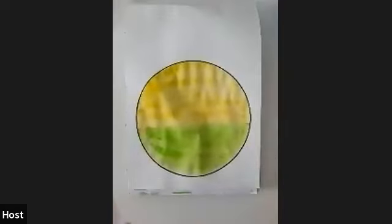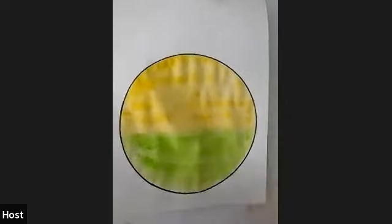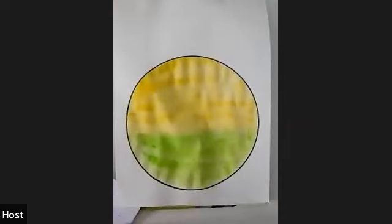Flat color wash. Let it dry now. Okay. Let this nicely dry. You will see the paper may crumple. Don't worry, it will be flattened later on. Slow work, careful work, take your time.